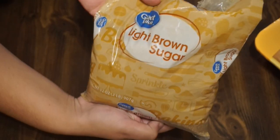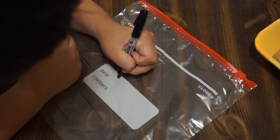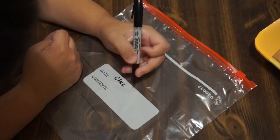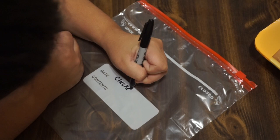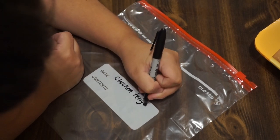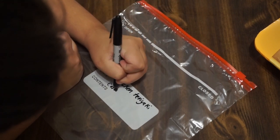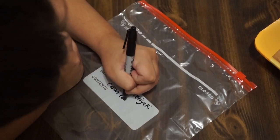For our next freezer meal, we're going to be making chicken teriyaki. I didn't actually cook this, but I made it into a freezer meal. So you're going to need teriyaki sauce, brown sugar, and a cup of water. And you're going to follow the same steps I did on my first chicken taco soup, and just write everything down on your gallon-sized Ziploc bag. So that's basically what I'm doing.